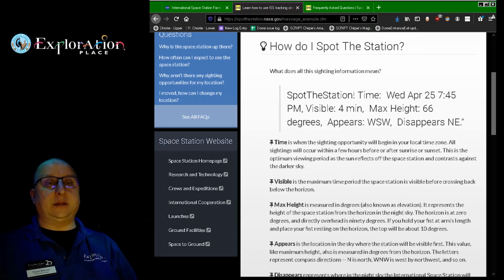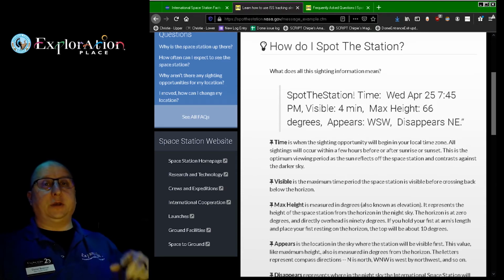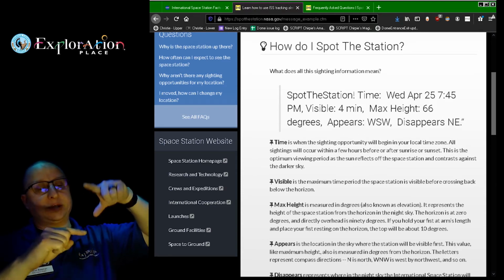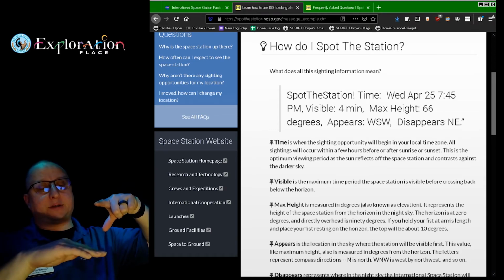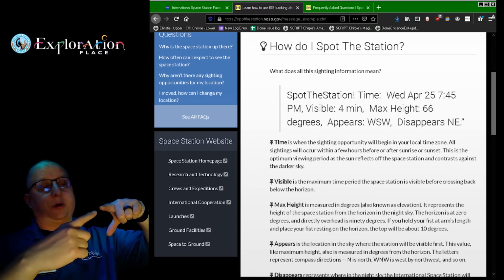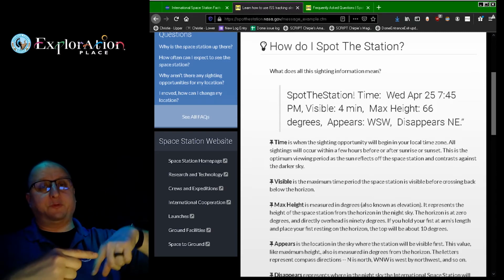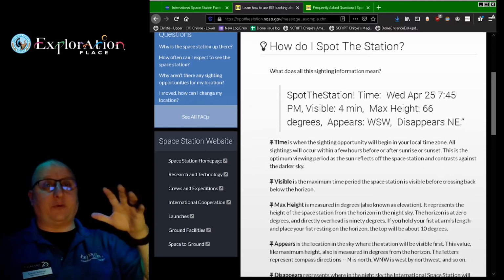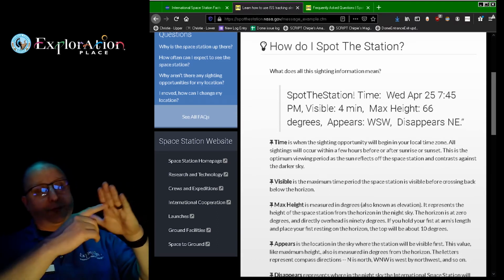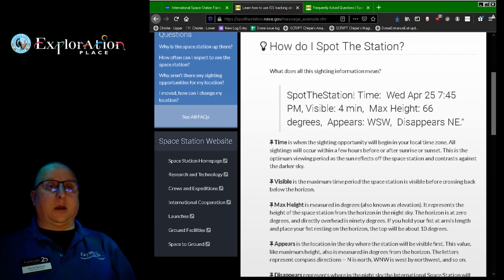That 90 minutes number is because you think about the space station being up in space above the Earth, and the sun, even though it's down for us here on the ground, is still coming across and hitting the space station, and it's reflecting light down to us here on Earth. And that's what we're seeing, that reflection of the sunlight. So it's important to get that time right.